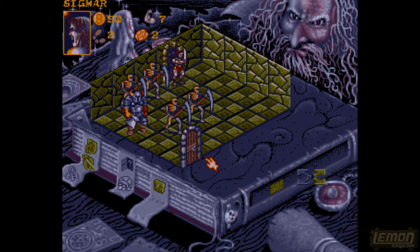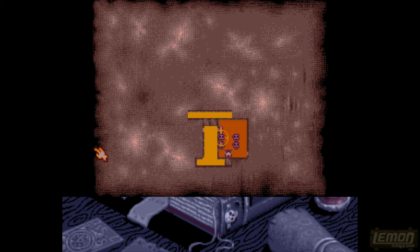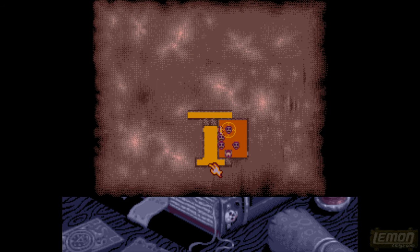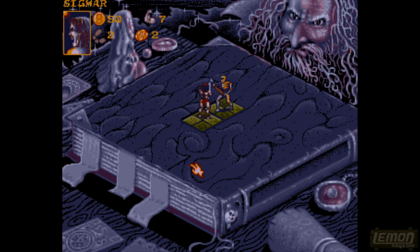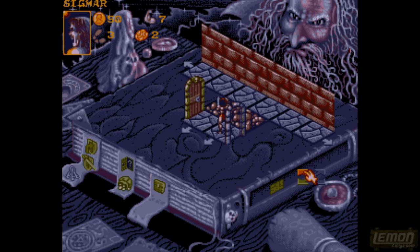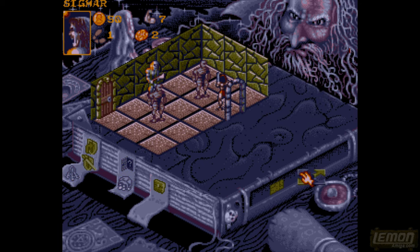And the lowest score for this game went to Amiga Joker, who gave this 63%. Acorn Magazine gave HeroQuest 75%. Zero gave this 79%. Lemon Amiga gave it 80%. Amiga Power gave it 80%. CU Amiga gave this 81%. Ace Magazine gave this 81%. Generation 4 gave it 83%. Dato gave it 84%. Amiga Format gave it 88%.